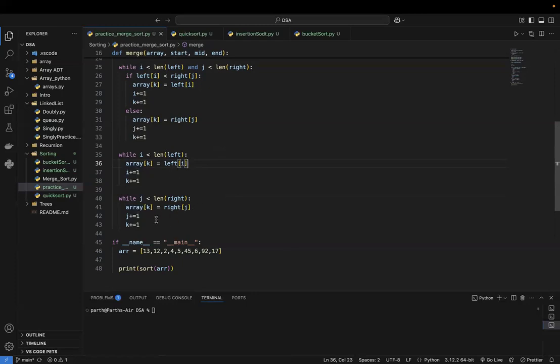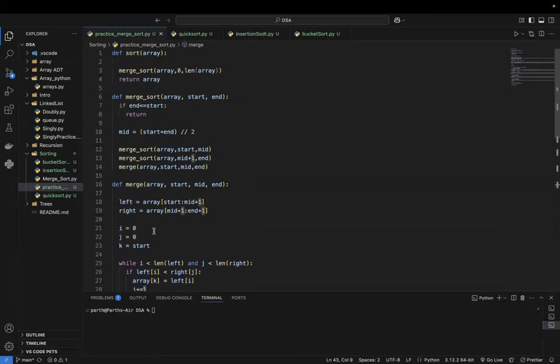And if we need to add elements from the right subarray, we do that, taking every remaining element of right and putting it in the original array. And that's how the merging works.